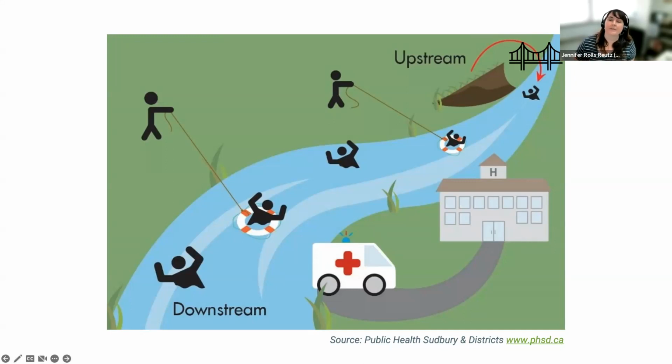Finally, one of the rescuers starts walking upstream. Another rescuer says, "Where are you going?" She replies, "I'm going upstream to see why so many people keep falling in the river in the first place." And as it turns out, there's a bridge across the water upstream. And that bridge has started to collapse, leaving holes in the surface.